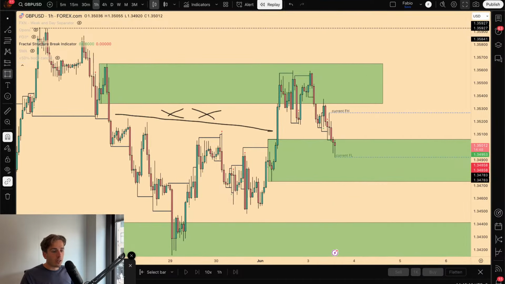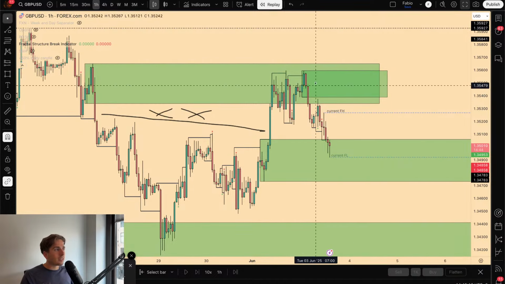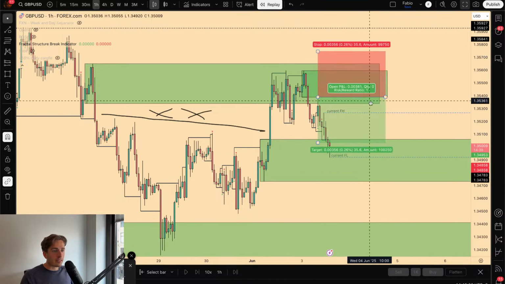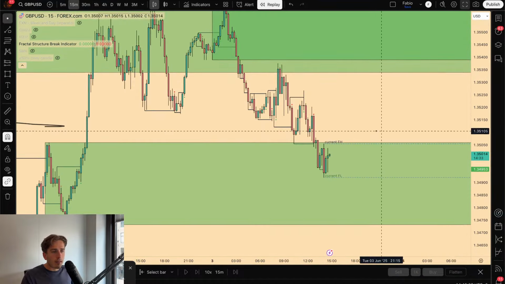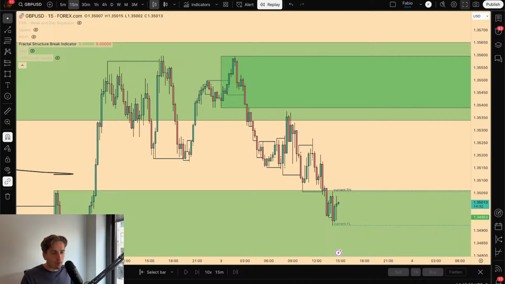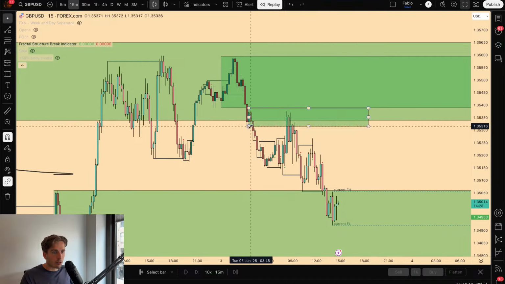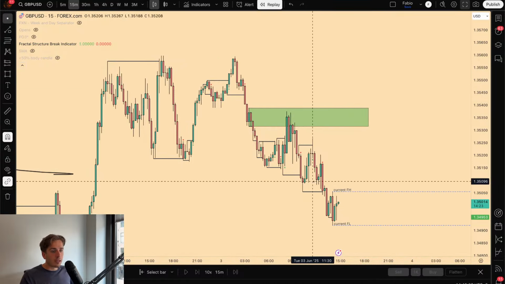So this morning I was favoring a short position. To be very honest, I was looking for it to just sell off from this 1-hour supply zone, but you can see that it never retraced into that 1-hour supply zone itself. What we can pretty much just see is that it just missed that 1-hour supply zone. Looking at the 15-minute time frame, it sold off from this 15-minute supply zone instead of that 1-hour supply zone. So this 15-minute supply zone was already enough to push the market down lower, as we can see.